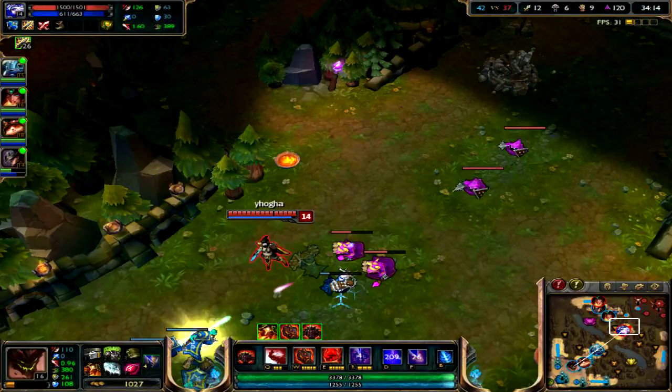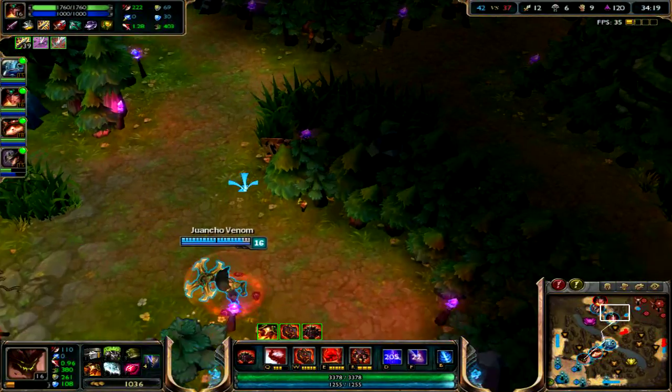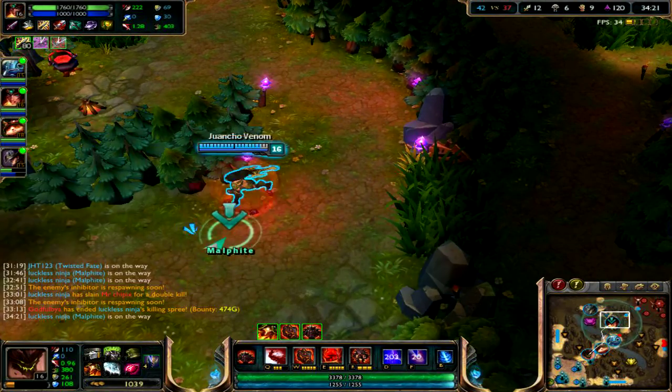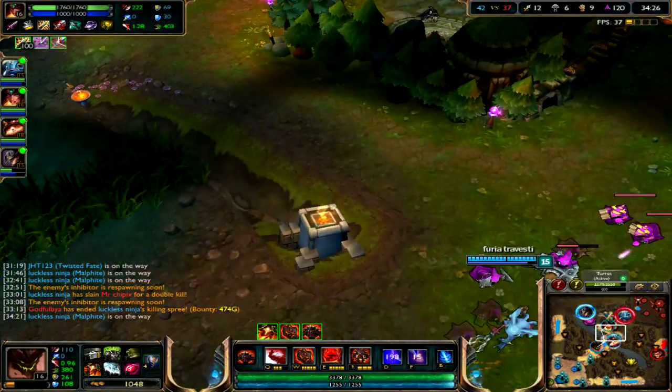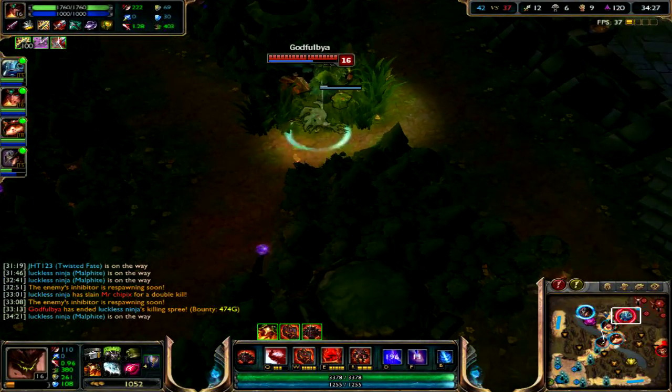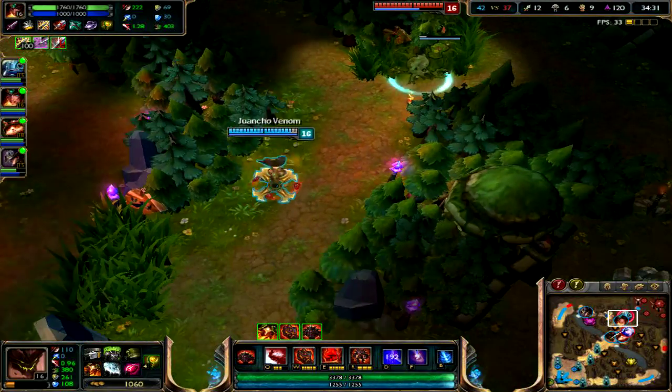Ashe, starting to get to the strong point. Our Sivir's definitely doing some work. Oh dang, she's in trouble. On my way. See if we can save her, because that Fizz will be a problem if he catches her. But no, Fizz isn't trying to take her out. Interesting. Fizz definitely could have burst her there.